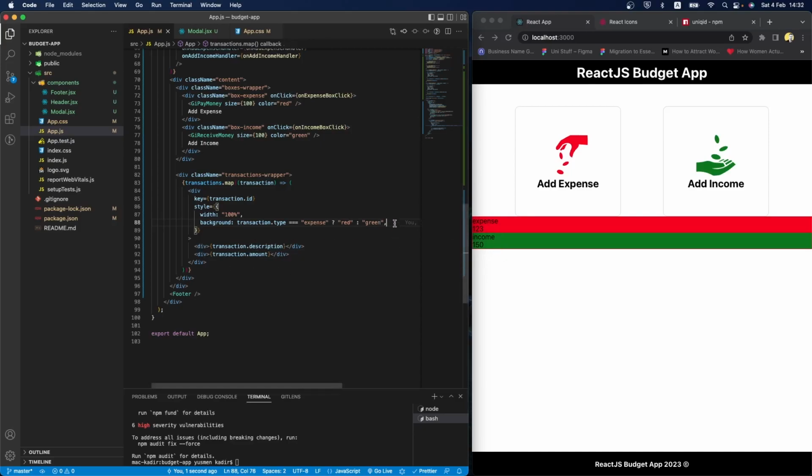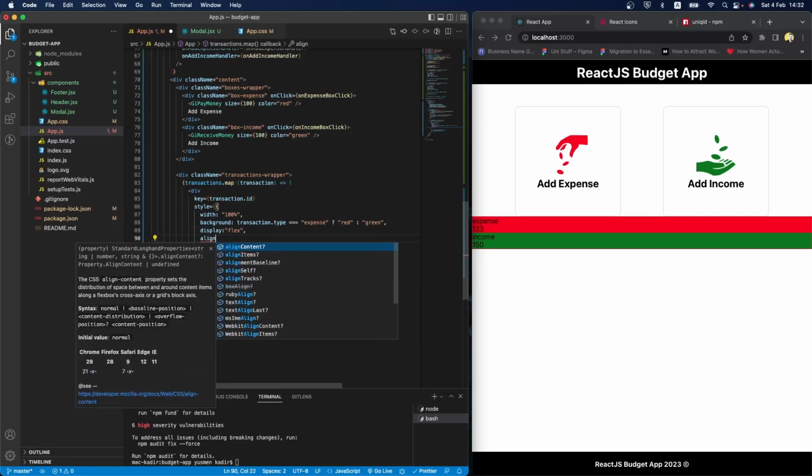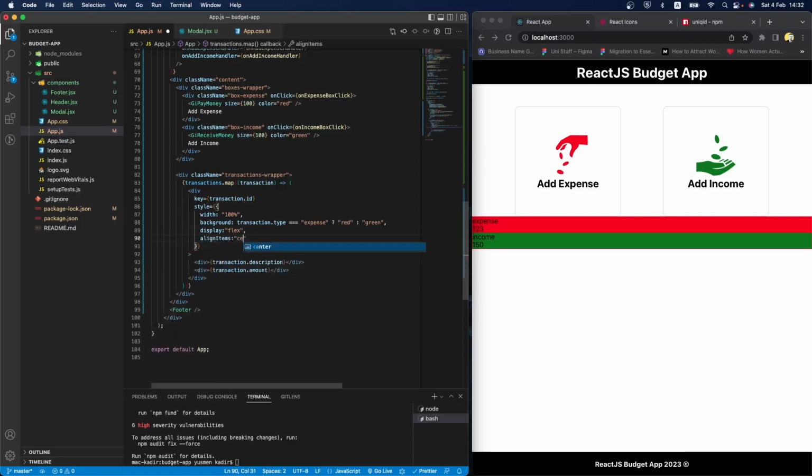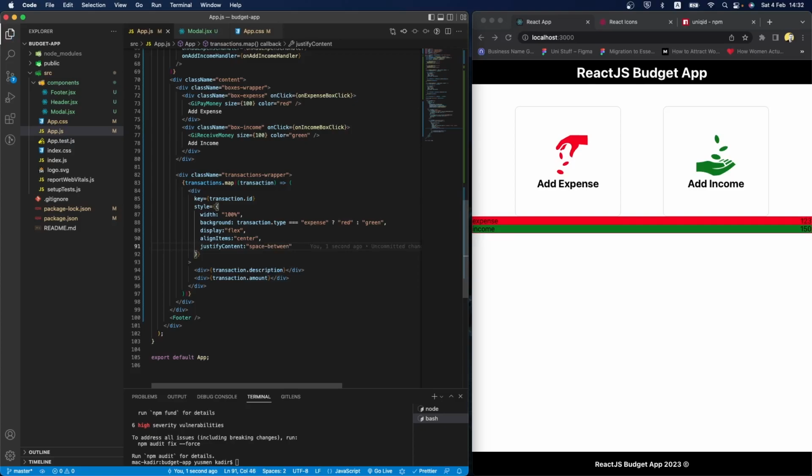And we'll continue. We're going to say display flex, align items to be center, justify content. Here will be space between, and you will see that expense will be on the left side and the amount will be on the other side. Boom, just like this.